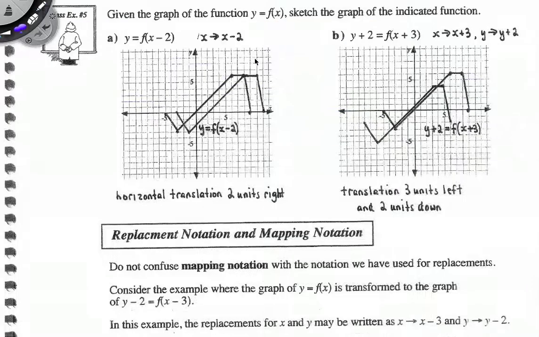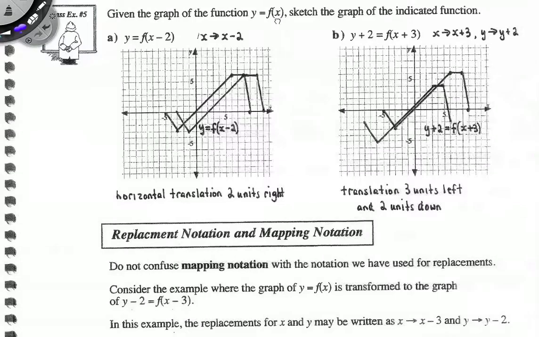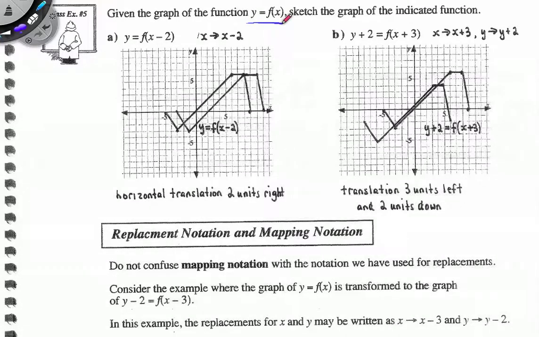Looking at the final page, class example 5, given the graph y equals f of x, sketch the graph of the indicated function. Okay, so the answers are actually combined on these graphs already. The original graph is this one here, starting here. This would be y equals f of x. And what are we doing? We're really moving it to the right by 2. So everything moves right by 2, right by 2. So that moves there, that moves to there. This point moves to here, this point moves to here, and this point moves to here.